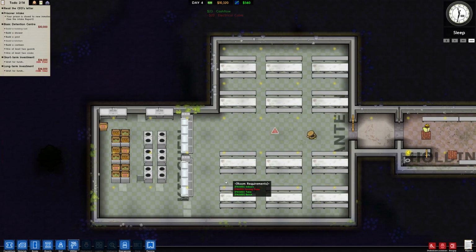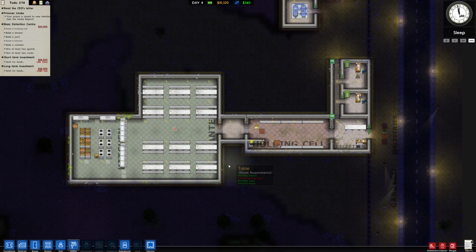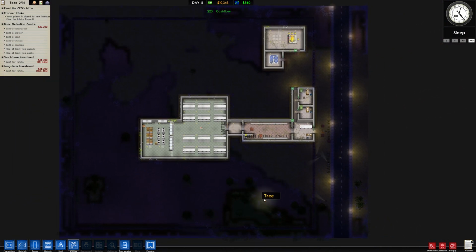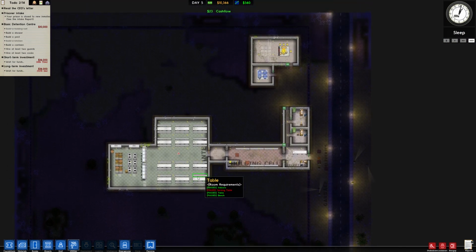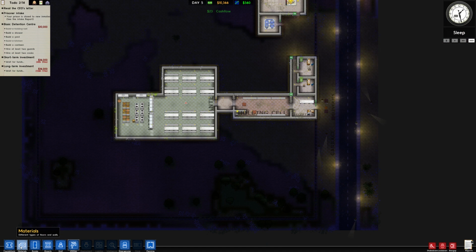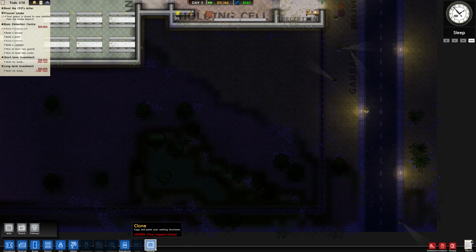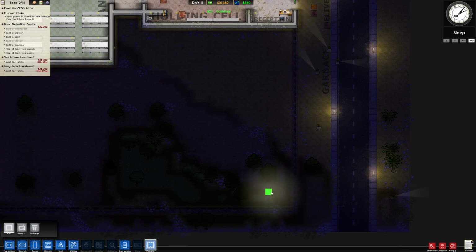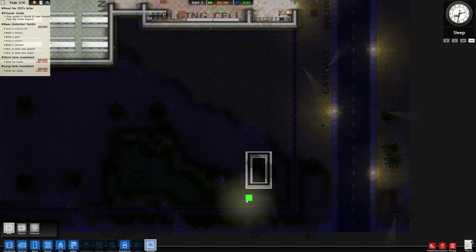Okay. So, right now, we're pretty close to being able to bring our prisoners in. However, I want to create a cell. We're going to have kind of two cell blocks. One is going to be minimum security, one of them is going to be medium security, at least for starting off. So let's go down here first of all. We're going to start planning out. That's how big I want each cell to be.